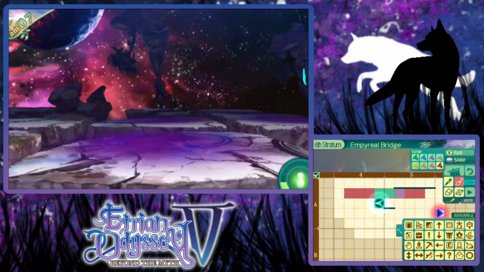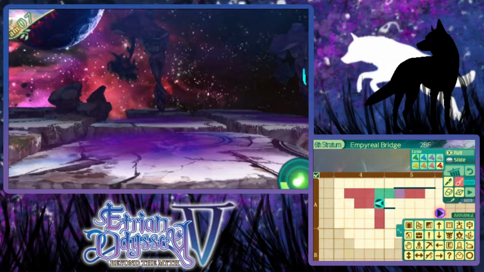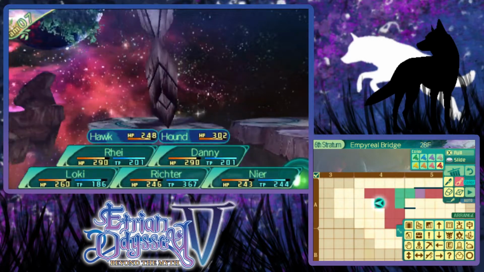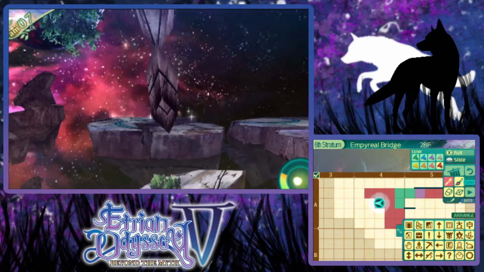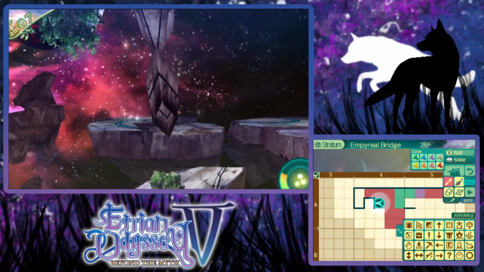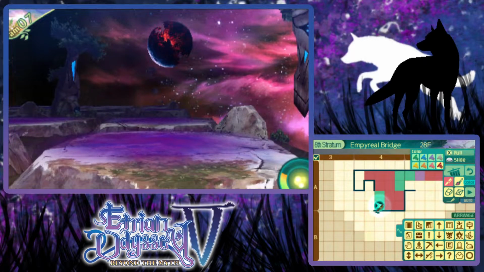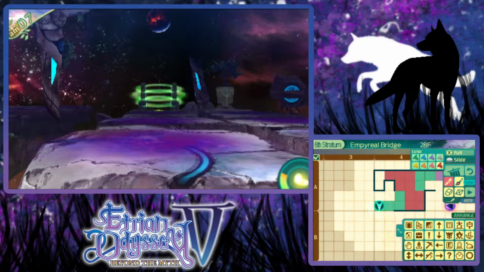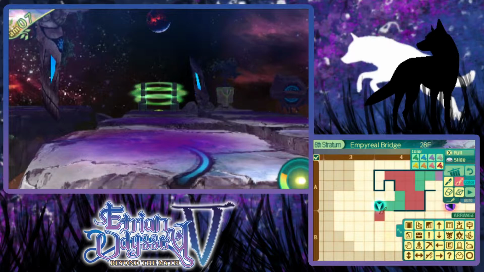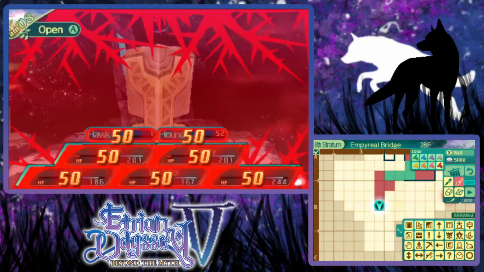1, 2, 3. 1, 2. 1, 2. Another 1, 2 tiles. 50! Oh god. Oh, this is gonna be a pain. This is an absolute pain. Yes. Let's just try to go as far as we can go. Poison. More poison. Oh my god. Oh, this is going to be a pain.